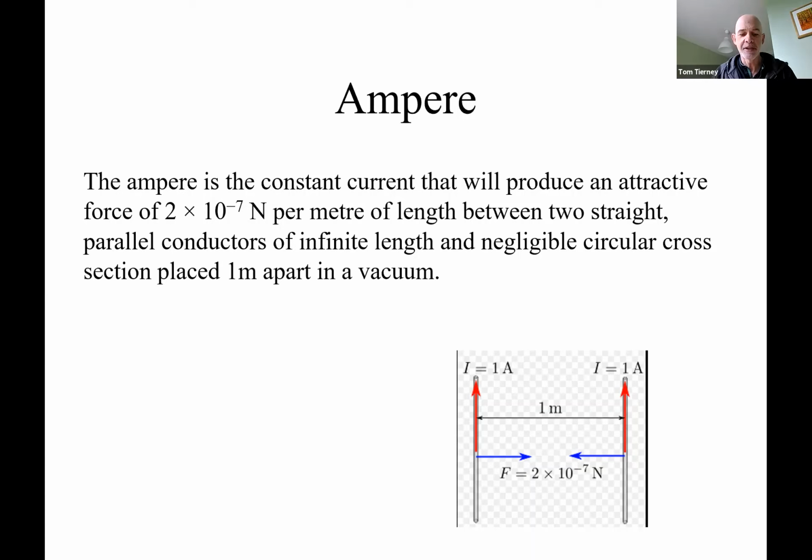So do we mean 1 meter from the inside of one wire to the inside of the other, or from the middle of one to the middle of the other? To make that problem go away, they said the wires have negligible cross section, meaning they're infinitely thin as well as infinitely long. And then the material in between the two has an effect. Is it air? Is it water? Is it plastic? Is it oil? To make that problem go away, they said it's in a vacuum. So straight away, the scenario used to create this definition of the ampere can never be created in reality.